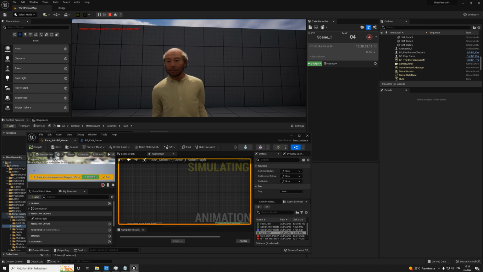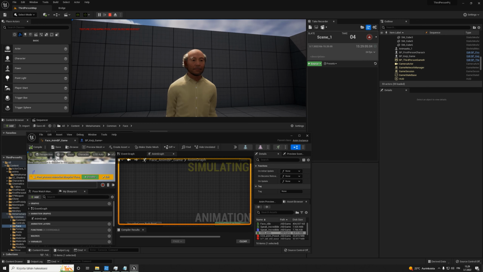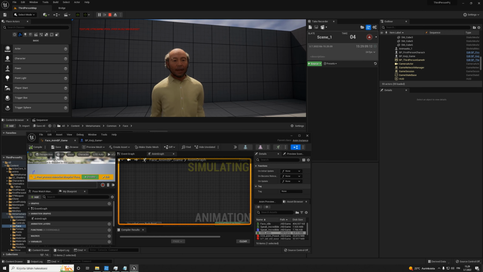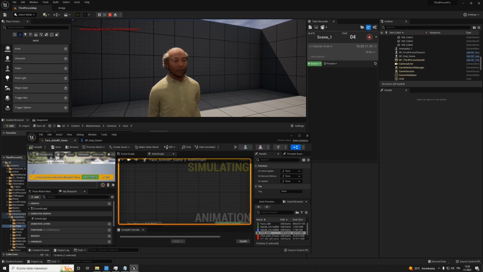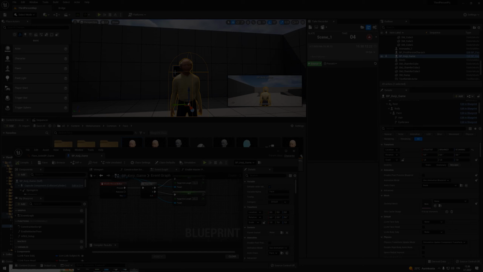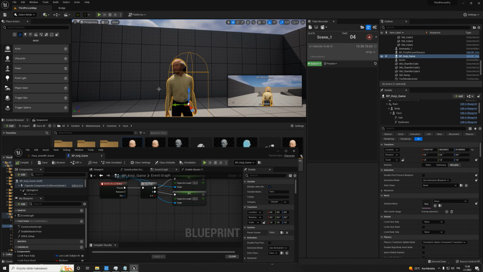Okay, yeah, the one final problem is that the head goes to default pose, so it includes the rotation also. We can speak, but the head rotates to the same position as it was when we did the speaking animation. So that is the only thing to fix now. Yeah, and I figured out a nice and clean solution.